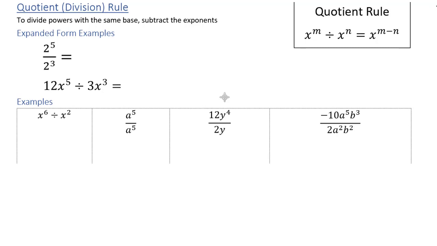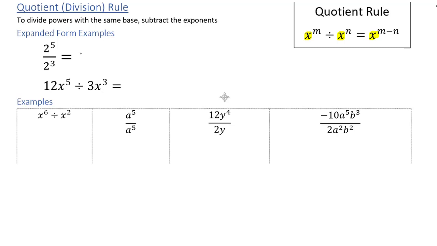So when we divide powers that have the same base, we can subtract the exponents. So this is the inverse of the product rule, right? So x to the m divided by x to the n. Notice how the base stays the same. Now, this is one of those ones everyone seems to at one point or another fall into the trap. So like, for example, we'll even look at this one, 2 to the power of 5 divided by 2 to the power of 3.